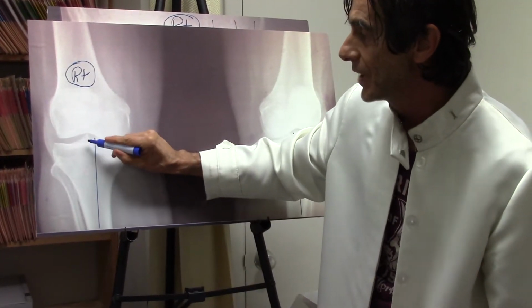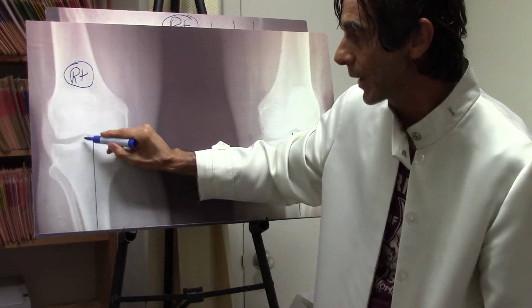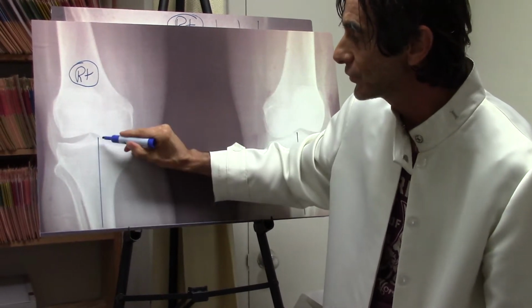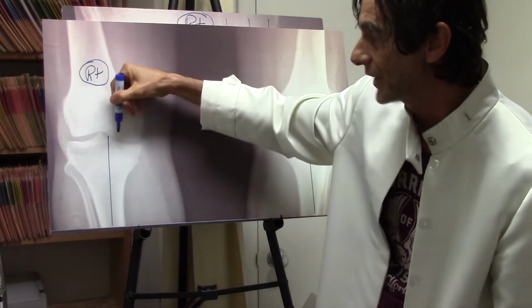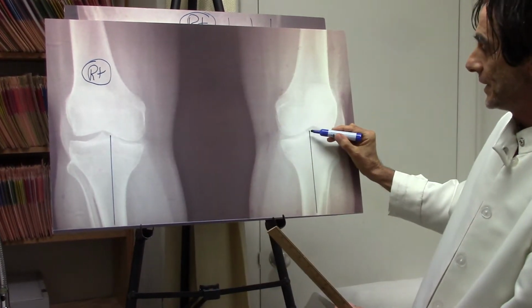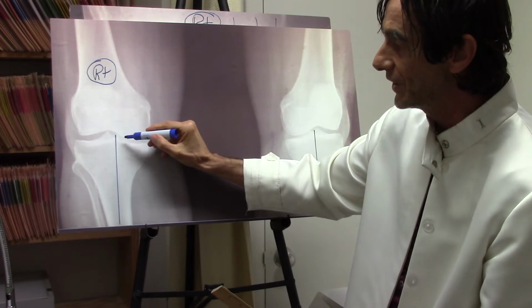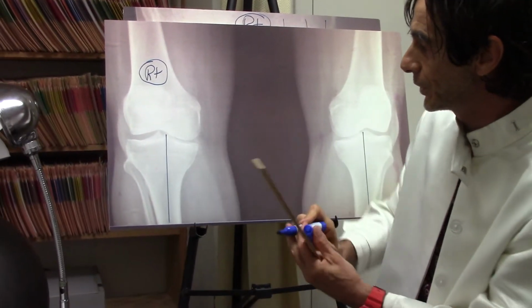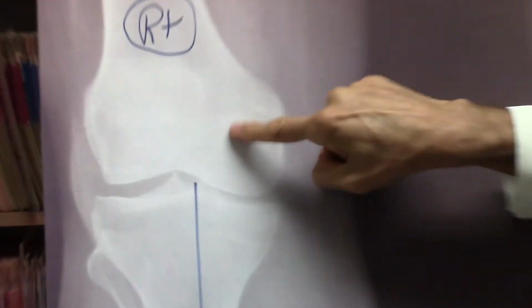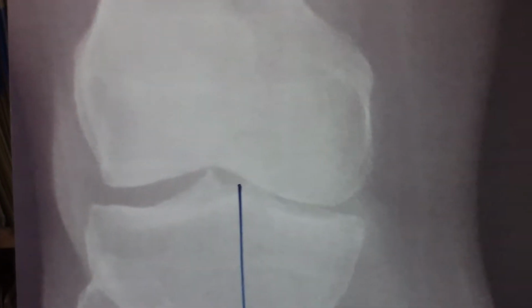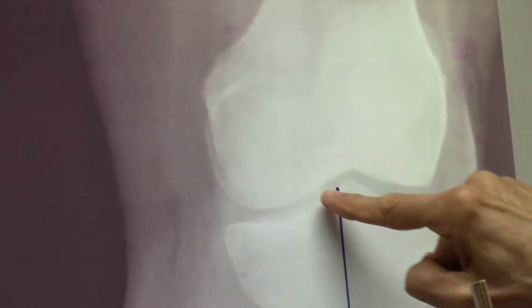Now, this vertical line starts at the medial tibial eminence. You have two little spikes right here. I described this before. This line starts on the tibial eminence, on that protuberance on the inside of the knee. On some knees it's easier to see than others. These are a little bit occluded by the arthritic change. The femur end overlaps, so you cannot appreciate it too well, but you can still see it and use it as the starting point.